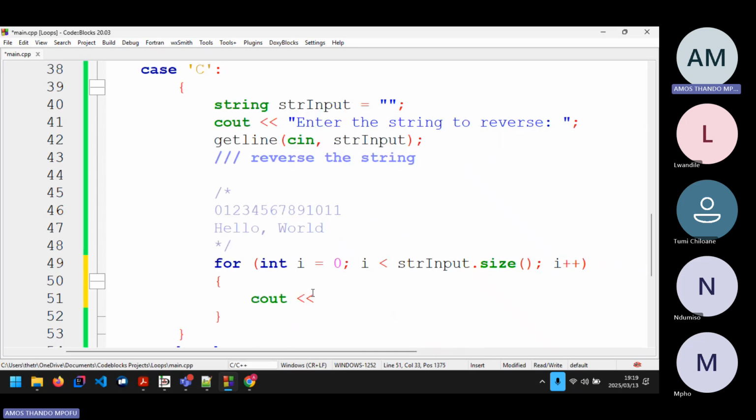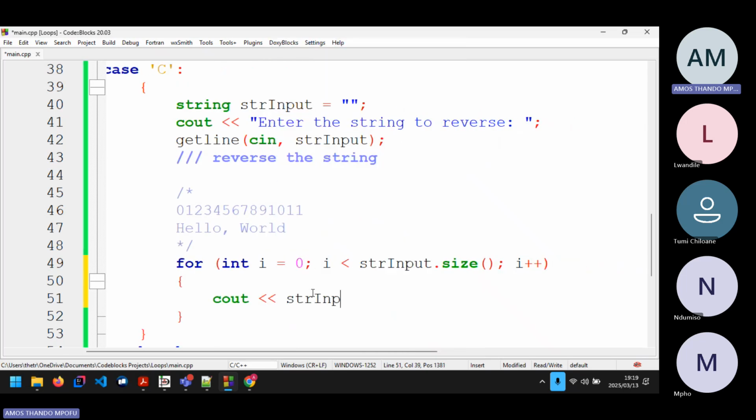So I'm going to say cout, str input, and then dot at. So get that letter at index what? I. Because remember, it will be updated. It will start at 0 and then it will always be incremented, increased by 1, as long as i is less than the number of letters in the string. Remember, there's 12, and the last position in our string is position 11.